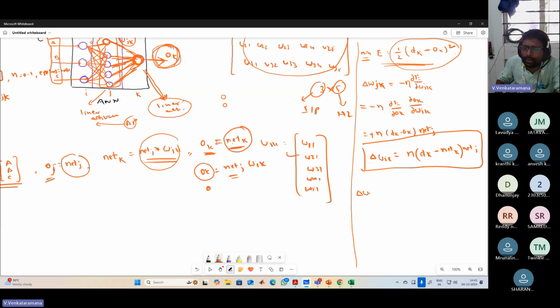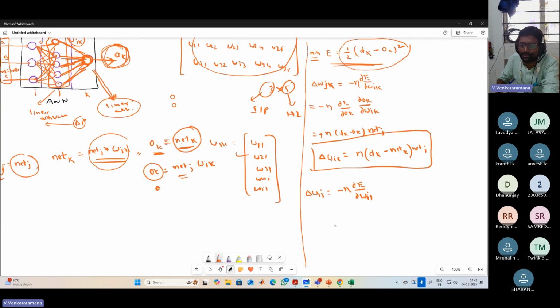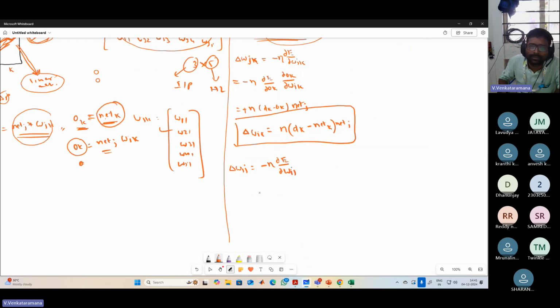So delta Wij equals minus eta into dou E by dou Wij. Now, how can we do this part? That is minus eta into dou E by dou Wij, further converted by splitting into partial fractions: dou E by dou Ok, dou Ok by dou net J, and dou net J by dou Wij.